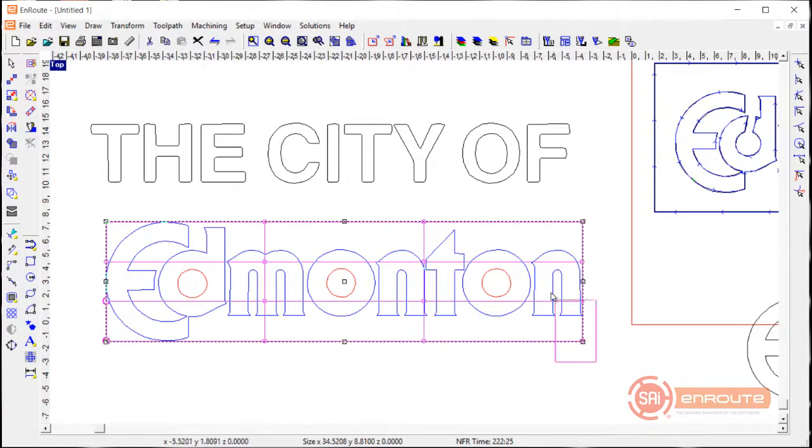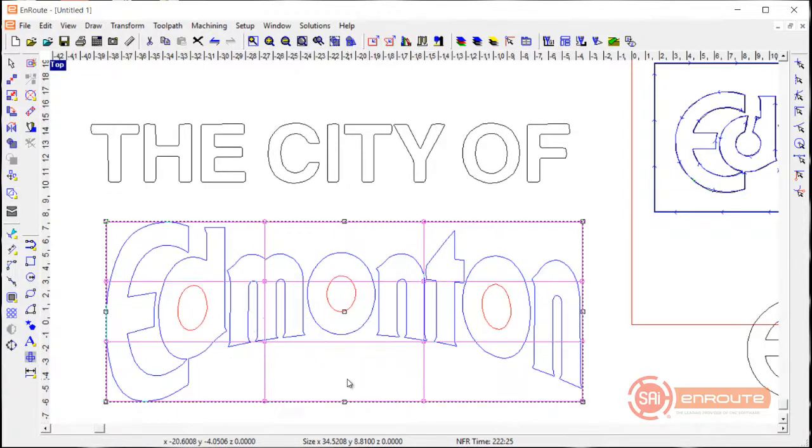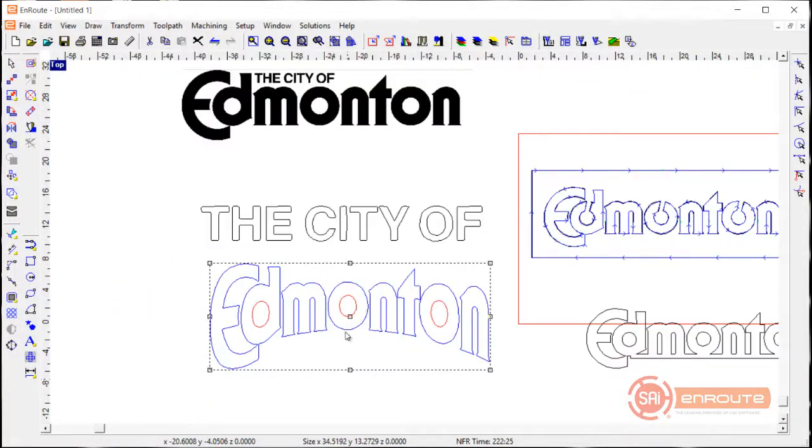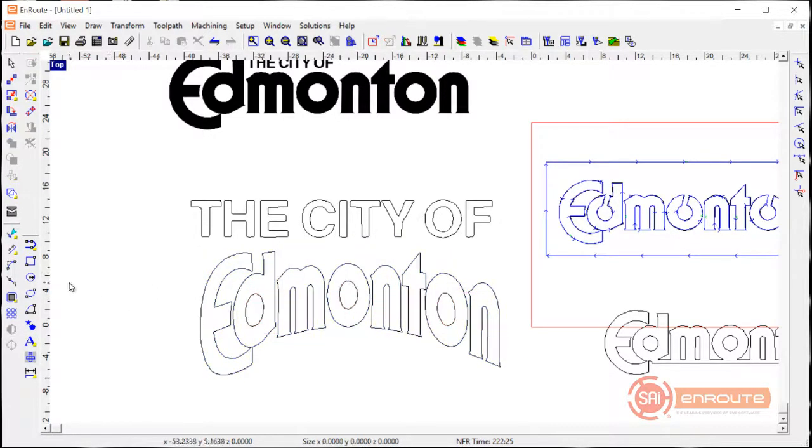We're going to hold the shift key down and click on each of the four corners. Drag this down a bit and hit the enter key, and we'll see that we created a little bit of a wave there. So that in conjunction with, if we wanted to use this again, maybe we could bring the middle part of this up a little bit and give it a little bit of a bridge here as well. So just different ways you can manipulate the contours.